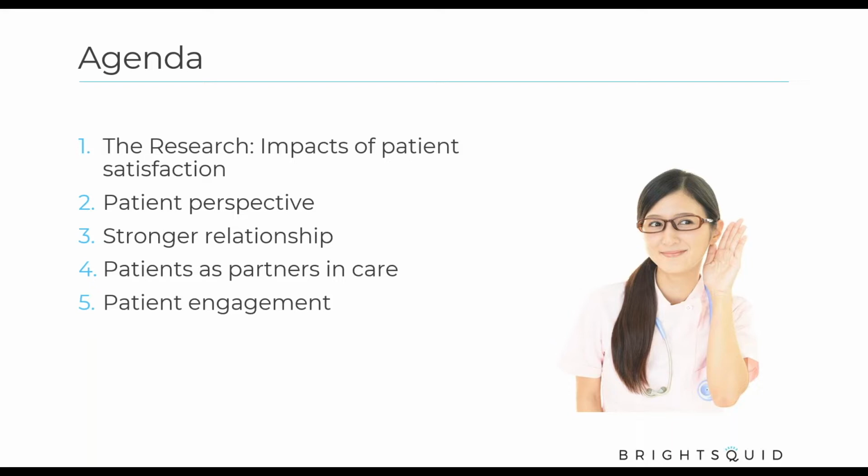Now, it's interesting, as we were preparing this presentation this week, we talk about all the different feelings and behaviors of patients when they interact with their medical clinics or dental clinics, as it were. I often think of this in terms of if we just swapped out the word patient and stuck in customer, we might think a little bit differently about how we serve our patients because they really are customers. So let's take a look at a couple of quotes, and I'll come back to the customer versus patient thing in just a few minutes.